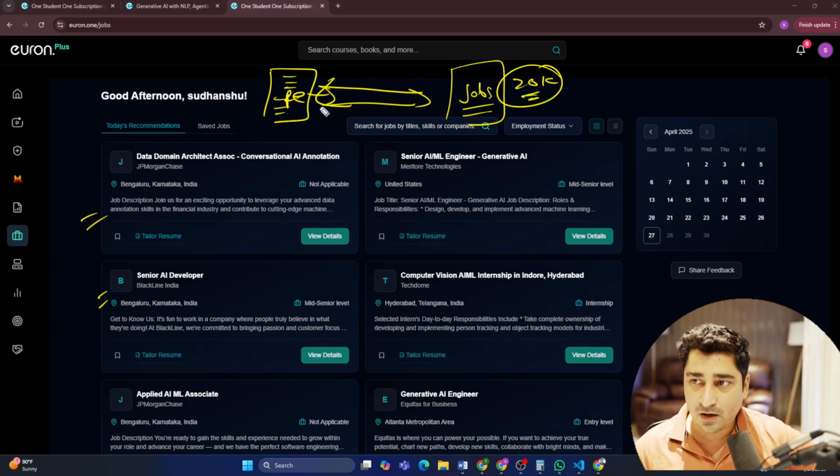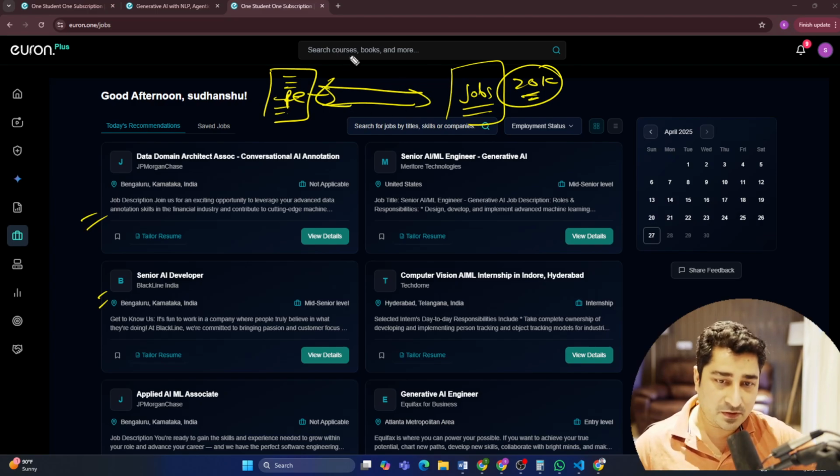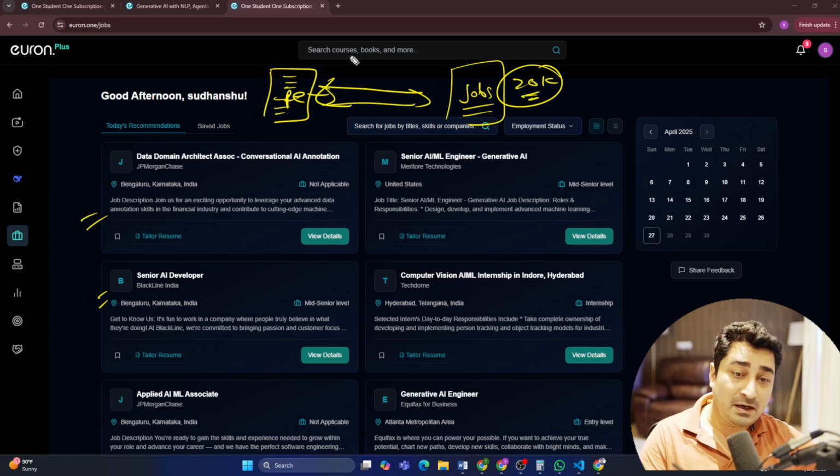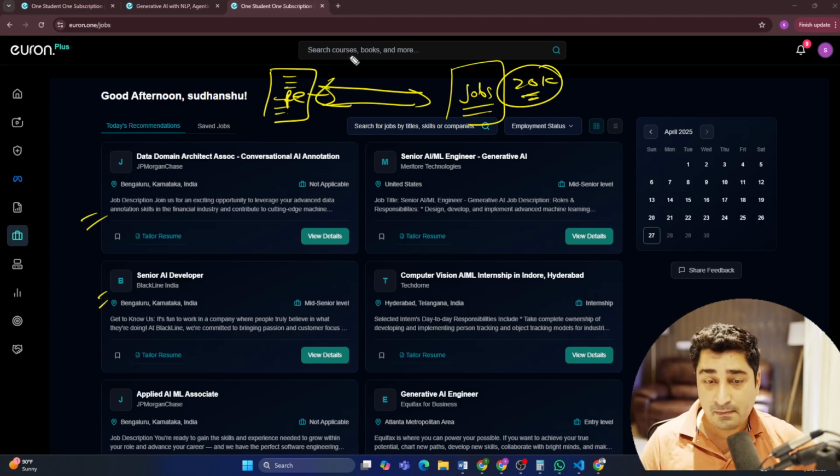Now, this kind of search or matching is not possible if I'm going to use a conventional database. For example, if I use Postgres, obviously I can do a mapping. I'm not saying that I can't do a matching. There are hundreds of ways by which I will be able to do the matching. Even in MongoDB, I will be able to do a matching. Even with Cassandra, I can do the same thing, right? Even with HBase, I can do the same thing.